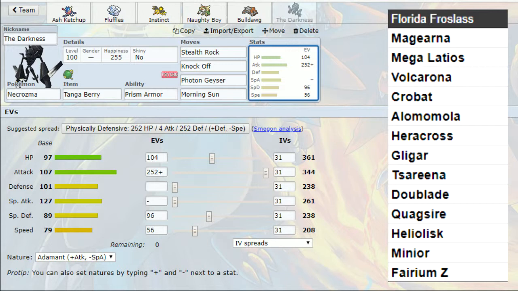Stealth Rock because he has a Volcarona on his team, so if he switches that thing in on rocks, he just loses half his health right away. Max attack Adamant to hit as hard as possible. 56 speed EVs, again to outspeed uninvested Gligar and Heracross, in case he would bring that. But of course he will have a speed investment on the Heracross.